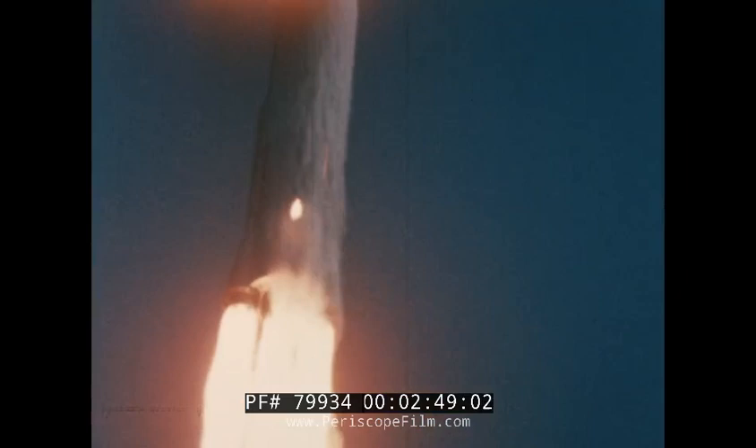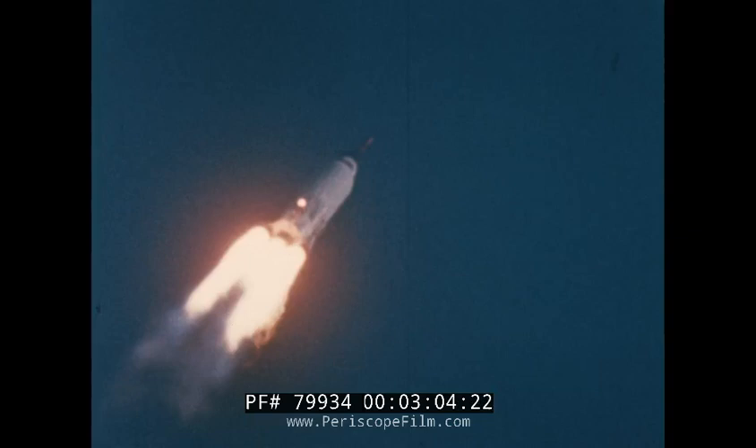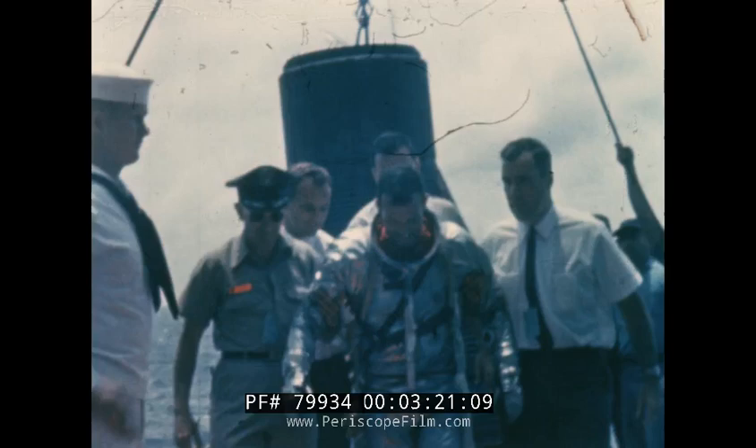The six manned flights of the Mercury program accomplished their missions and achieved a 100% record for astronaut safety. Before such a record can be made, before manned space missions can be launched and completed successfully, the most painstaking preparations must be made, unlike those for any other flight vehicle, from aircraft to intercontinental missiles. Each man-rated spacecraft requires a uniquely diverse, complex, and exacting test program to assure both mission success and crew safety.